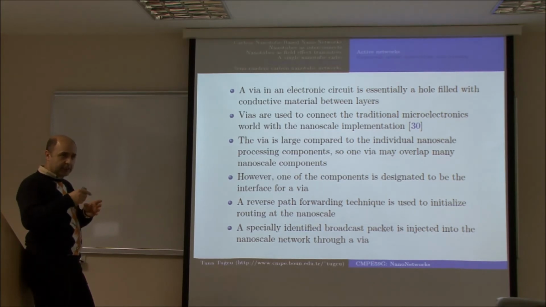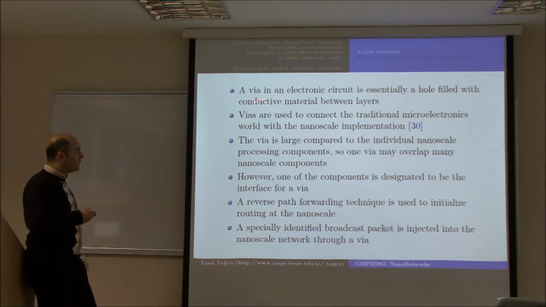You have connection lines on both surfaces of the PCB. But then, at some point, you have to have a connection from one surface to the other. From one layer to the other. So what you do is, you drill a hole, and you just solder a metallic cord in between. That will provide the conductivity so that electric current flows from one layer to the other. That was, remember, called a via.